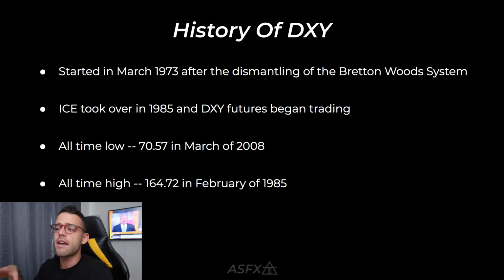That was the lowest historical value of the dollar index, and the all-time high came the same year that futures started trading, in 1985. The thing that I find very interesting with this is that this was the same year that we had Bitcoin futures start trading. So when I saw this statistic as I was doing the research for this video, I was like, does that mean that Bitcoin may never touch that high again, just like the dollar index never has touched that high the same year that futures trading began? Is that a pattern? I don't know.